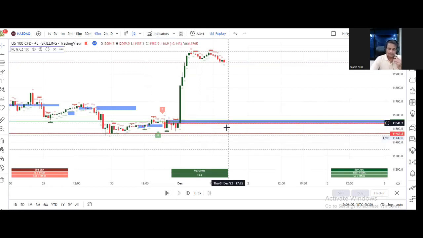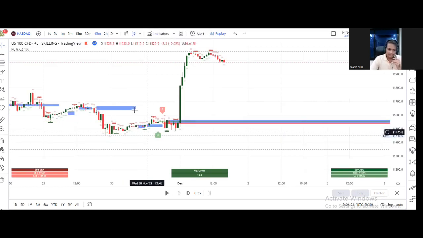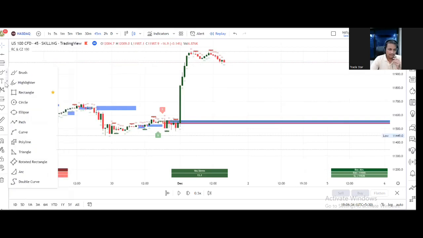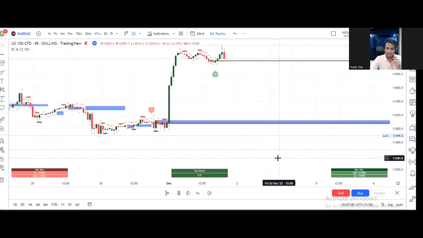Because what happens when consolidation zones form very close to each other in price direction, not in the horizontal direction, they may fall apart from each other. So you should not consider those as one. But when they are close to each other, it is better to consider them as one consolidation zone, and you can mark it as a single point to take action. So this entire area will be my consolidation zone. So let's move further. Just make it fast.